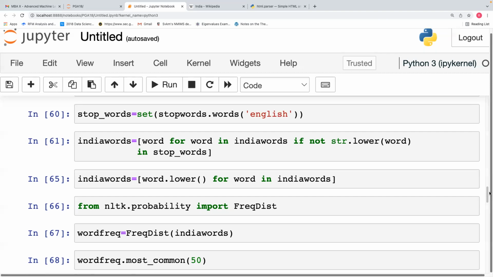So it will select only the words, alphabets and numbers combined together, and it will delete the rest. Now, if you look at the words, do you see anything problematic?